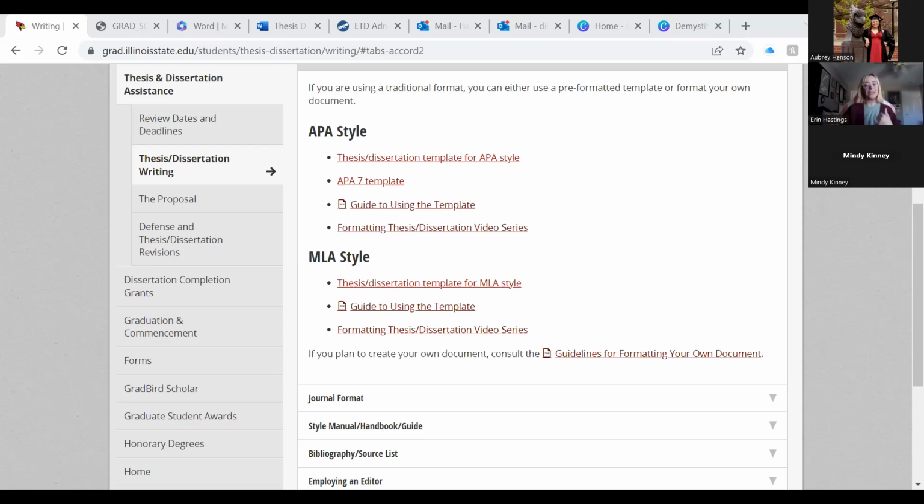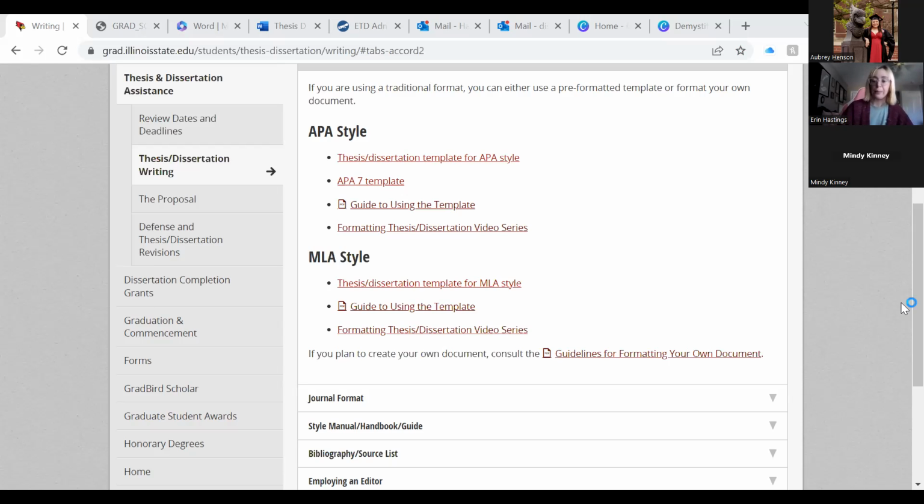You can't copy and paste your whole document into this template and expect the formatting to stay the same. You'll have to do your abstract page first and then go to the title page and so forth. You will have to compile it piece by piece within the template so the formatting stays as it should.